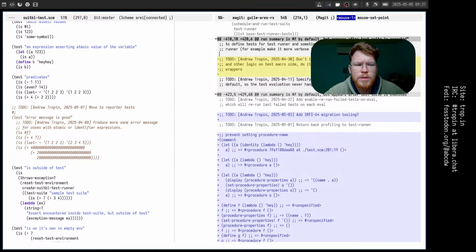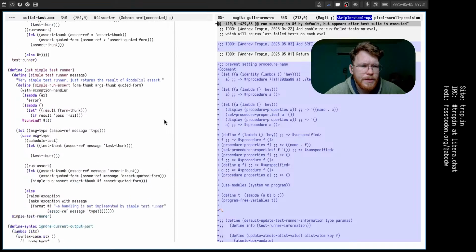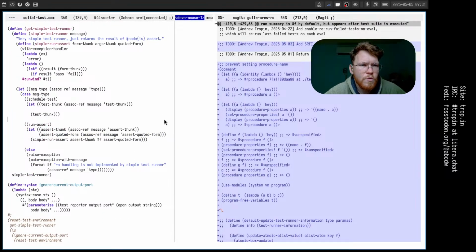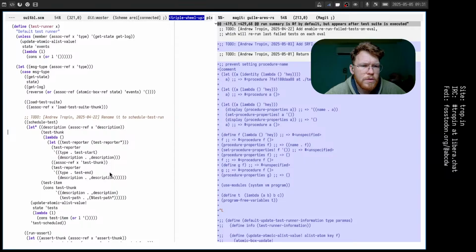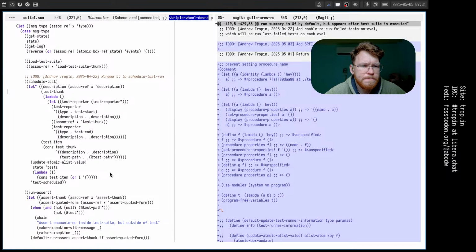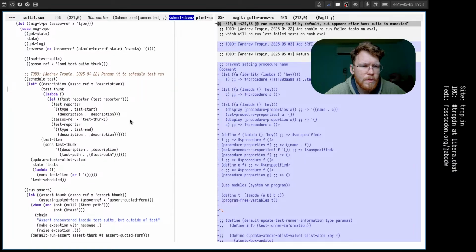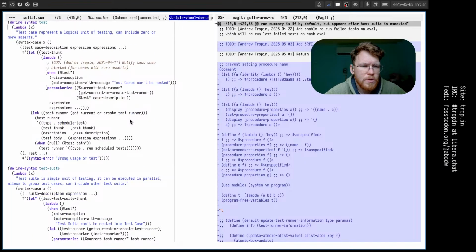And now let's implement this task and let's move out suitable.